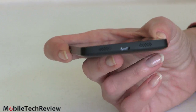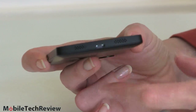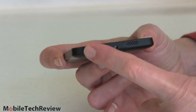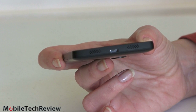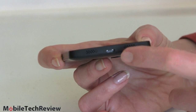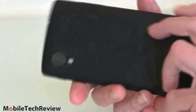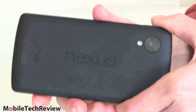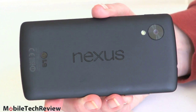On the bottom, they're doing the iPhone trick — it looks like stereo speakers with two symmetrical grills surrounding the micro USB port, but it is not stereo speakers. The speaker is on one side and it's okay — not super loud, not super rich and full, adequate at best. We assume the other microphone is under the other grill. On the back we have the big Nexus logo, which has a nice shimmer as you move it back and forth.